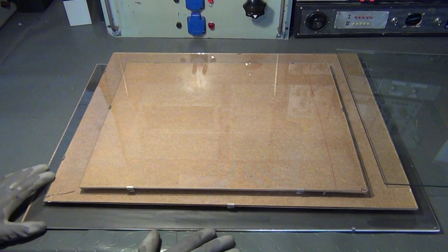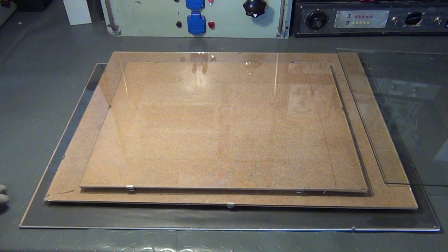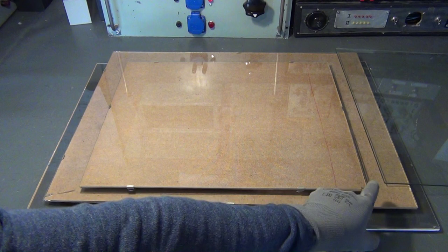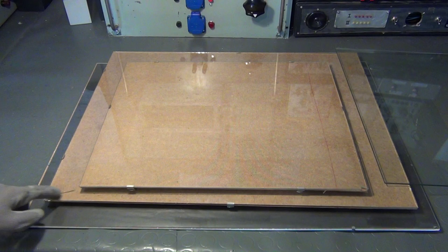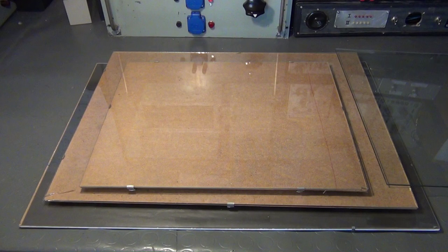Okay, so what I have here are a couple of simple picture frames that I want to use to put those pictures that we're going to make on the walls. But as you can see, all of these frames have, in some form or another, damages somewhere in the periphery. Over in that corner and in that corner, little pieces of glass have broken off, and here we have a small fracture inside the glass. And I also have another large picture frame here that has a rather large piece broken off here on the corner. And what I'm going to do is to save these picture frames for our project.